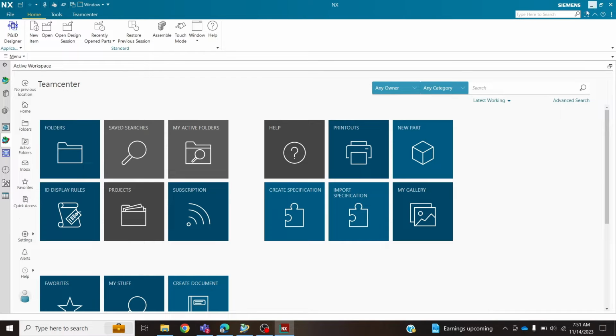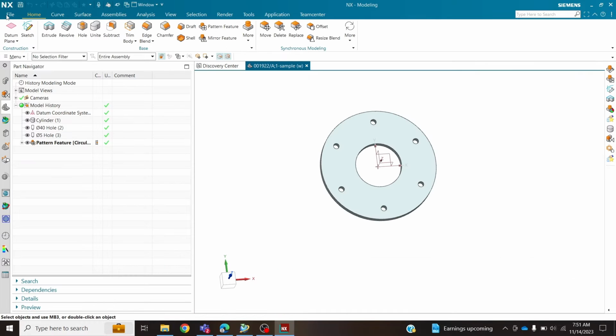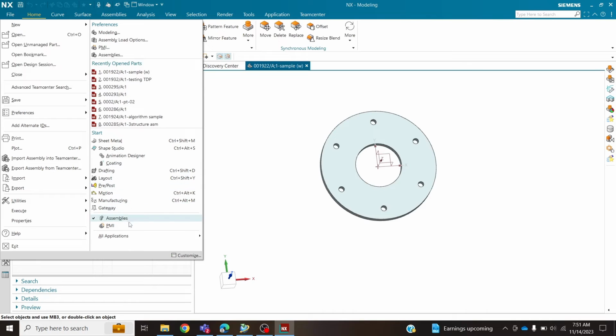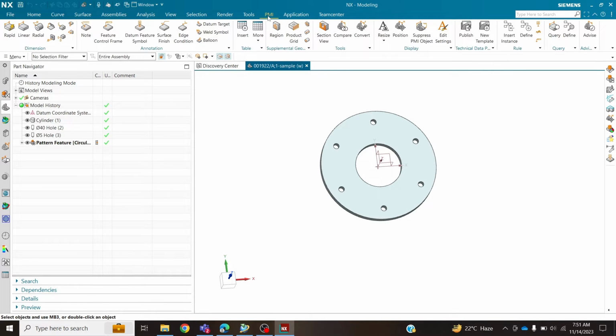To start creating a custom template, open Teamcenter Integrated NX or Native NX and open a sample part in the graphic window. Find the PMI tab from the File options and open the PMI application. From the Technical Data Package group we have New Template to create the custom template, and Publish Template option to publish the component into 3D PDF or JT PDF.